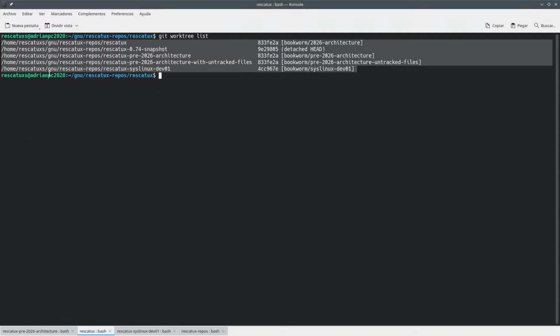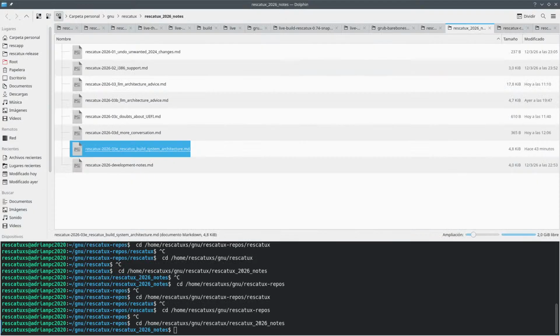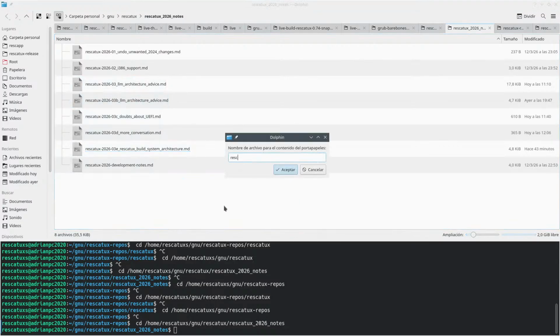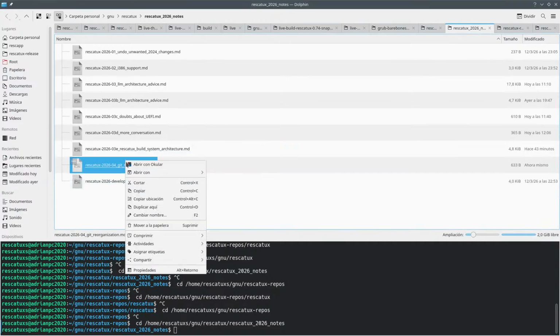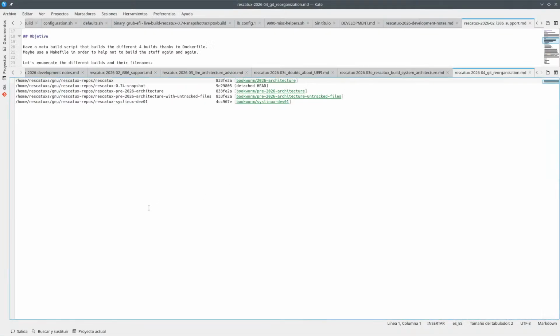And let's write this thing so that we can have an LLM architecture. So this is going to be like Rescatux 2026-04 git reorganization .md. So snapshot.